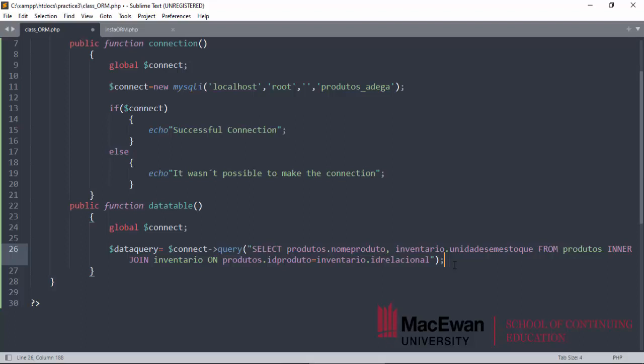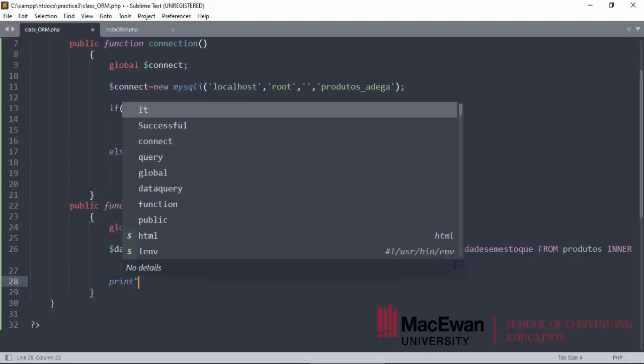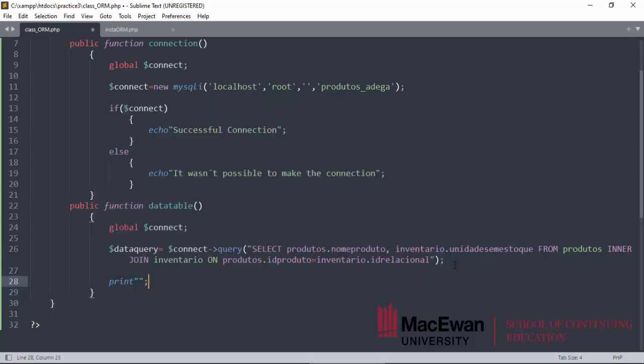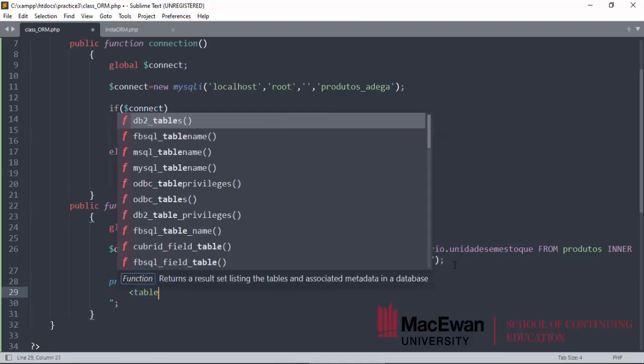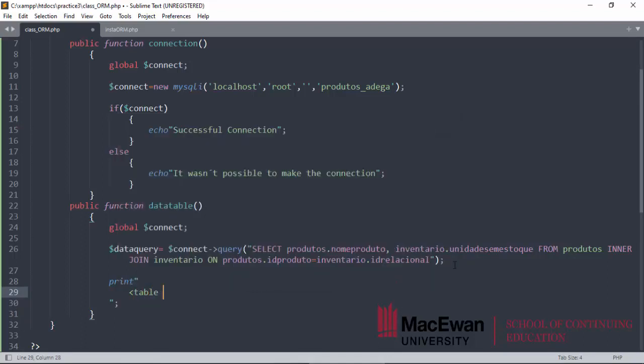I'm going to build a table. And to do it, I'm going to use HTML text. I'm going to build a table.